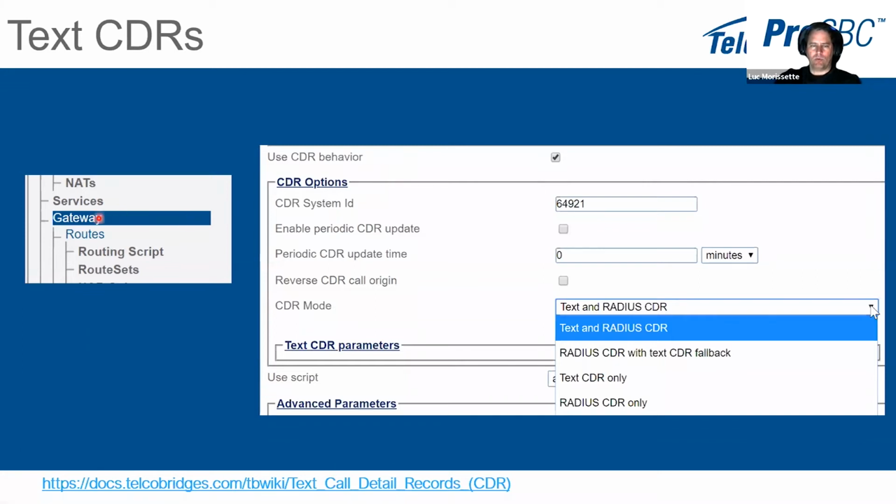So to configure TechCDR, you have to go here in Gateway, select Use CDR Behavior, and this box will appear here, and you need to choose the CDR mode. So if you want to use TechCDR, you can click on this one, TechCDR only.